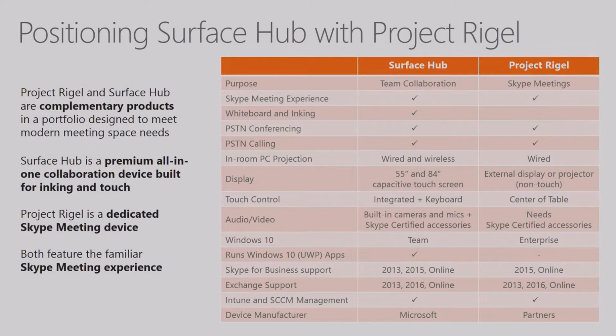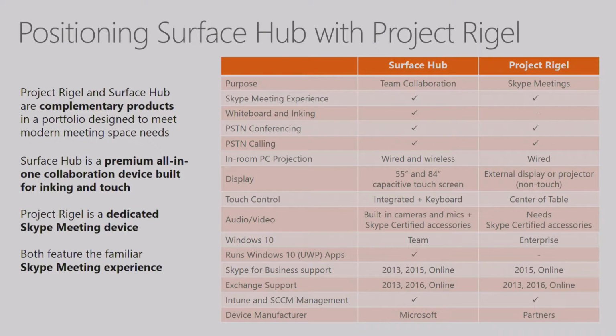So we're going to kind of forget about LRS. We're going to let Skype room system as the LRS big boy kind of slide away, and we're going to talk now more about the Hub and the new SRS or Project Rigel, right? We're going to decide, at this point, we're focusing on what the masses can and do afford, and the assumption being that those that have the large Lync room systems have them and or will have them, and that's just what that is. But this is going to be focused on managing and provisioning for the two new systems, which are very, very similar, which is nice for us.